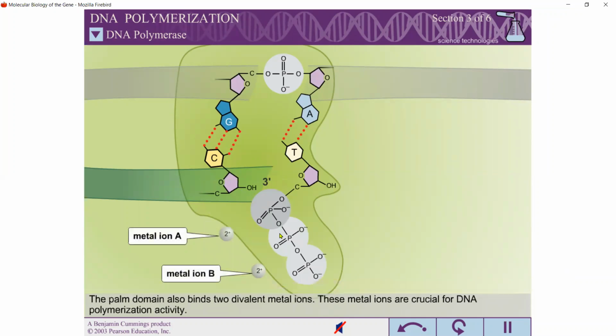So now comes the two metal ions, which we are talking about. These two metal ions alter the chemical environment such that the hydrogen can be removed. The oxygen is negative, and here also you have some negative charges. The charges are coordinated by the two metal ions.